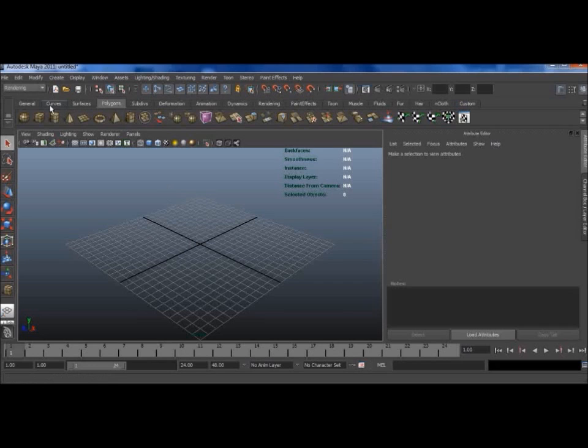So let's get started. This is the shelf. It will contain all the things you'll need to model and create objects in Maya. It contains curves, surfaces, polygons, subdivisions, deformities, animation, dynamics, rendering, paint effects, toons, muscle, fluids, fur, hair, and cloth, and so on. But today we'll be focusing mainly on polygons.